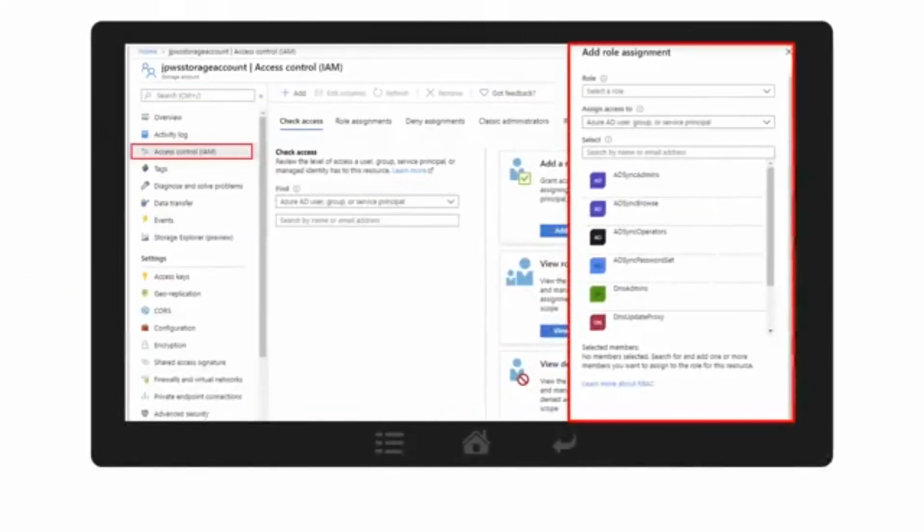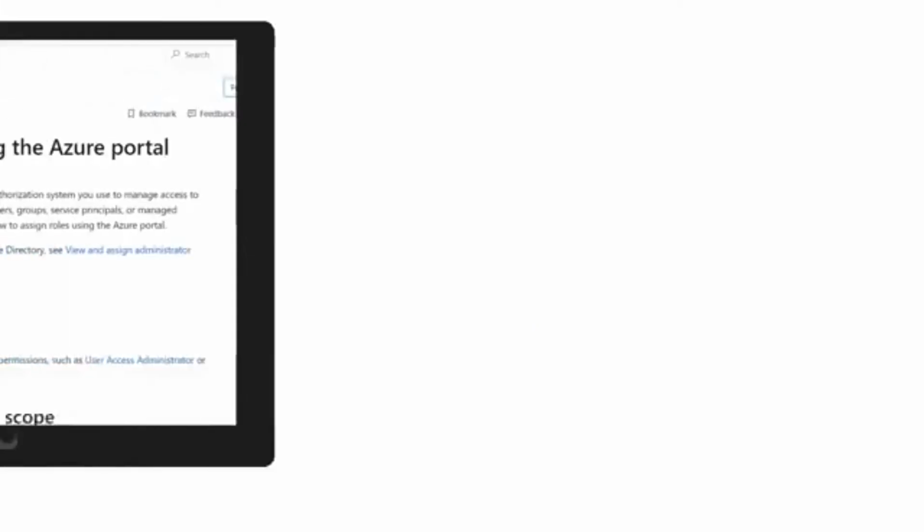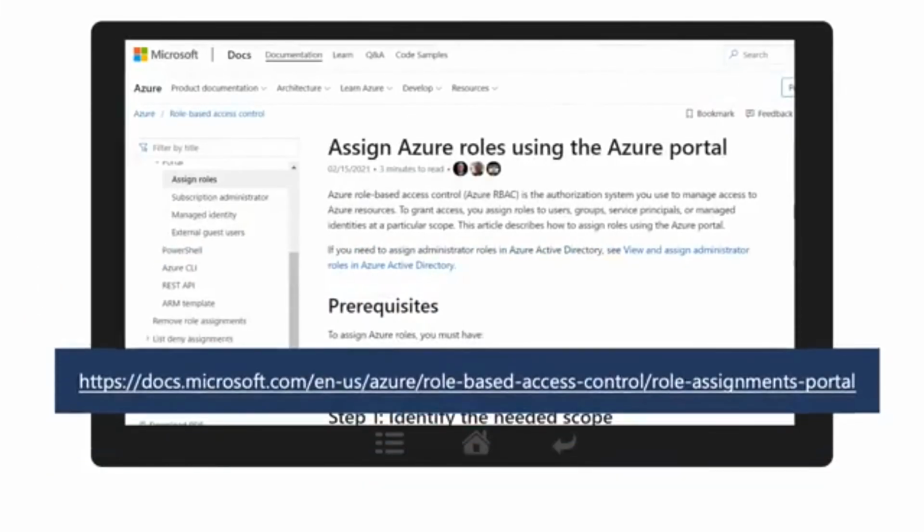You add assignments to a resource in the Microsoft Azure portal using the Access Control IAM page. The Role Assignments tab enables you to associate a role with the security or service principal and define the level of access. For more information, you can check out the page Add or Remove Azure Role Assignments using the Azure portal from the Microsoft website. You can find a link to this document from the additional readings at the end of this lesson.